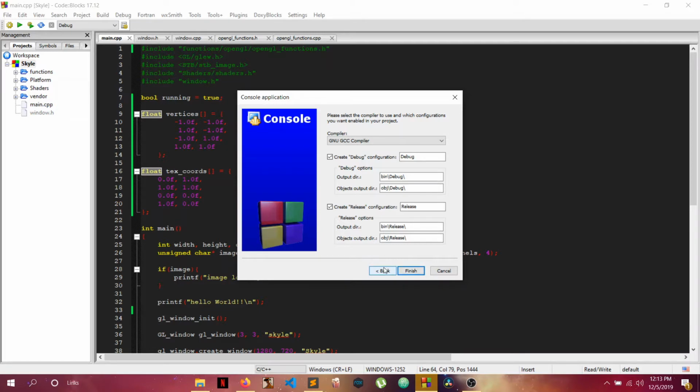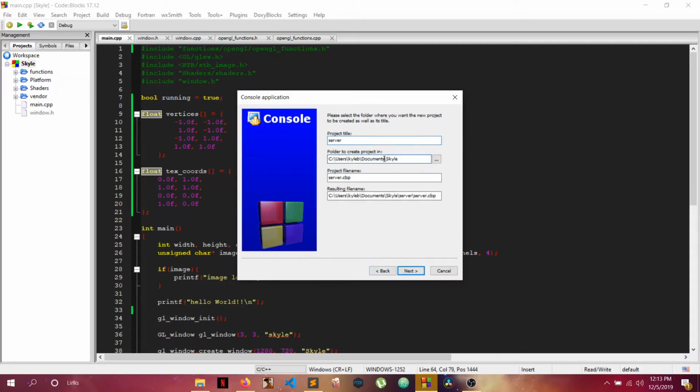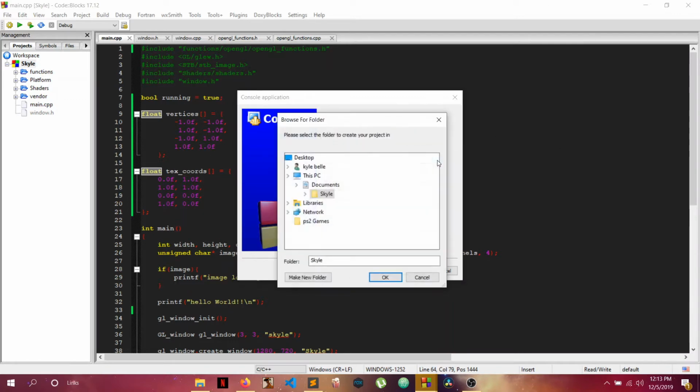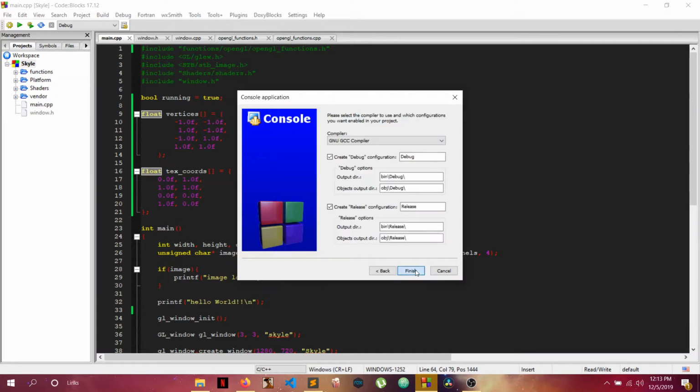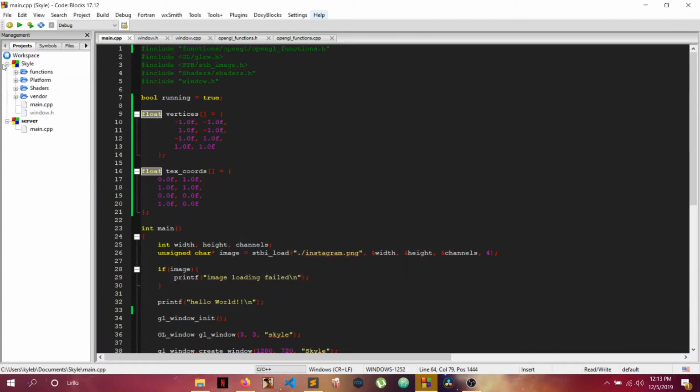Oh no, I wanted to create it in a directory called server. Let's create a new folder called server, and we'll create it in there. Okay, everything else as default.